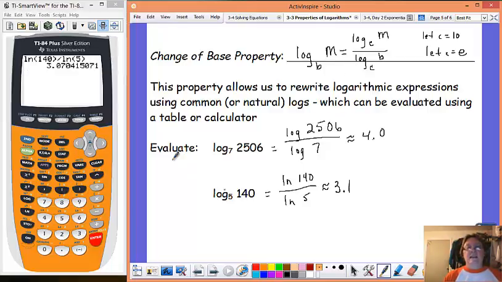We will use it a lot, especially as we start solving logarithmic equations, which is going to happen very soon for us. Okay, that's the end of today's lesson. I thank you for participating. I'm going to ask you now to go back and try that U-Try on the website. We want to get that turned in before school. That's when it's due. Have a good night.